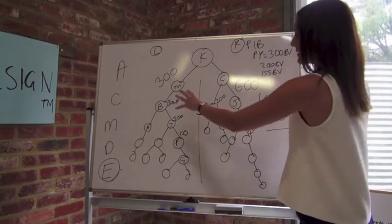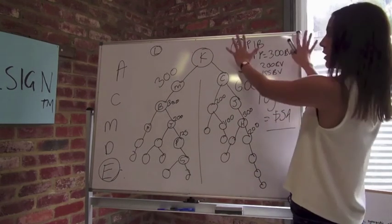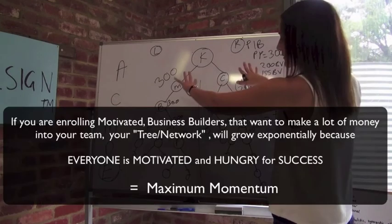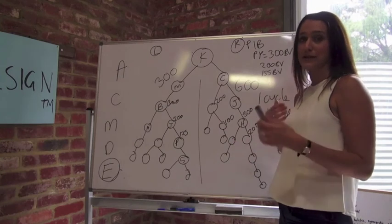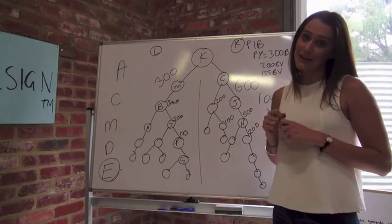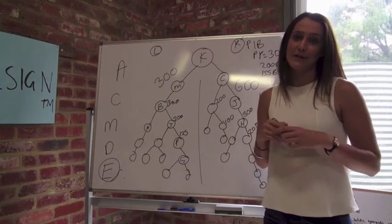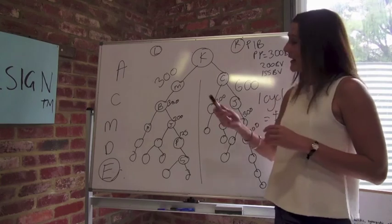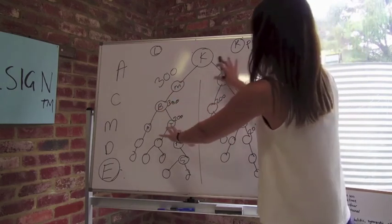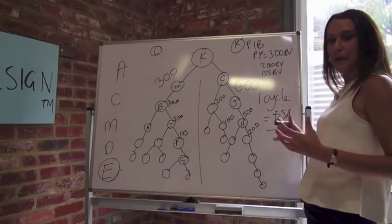So, say at the start of your business, you perhaps cycle one time per month on top of your upfront bonuses. Then it starts to happen a little bit faster, one time a week, 2 times a week, 3 times a week. It's going to happen quite fast, especially as the company hits momentum, and especially as more people are really trying to feel well. So this is why it's a ground floor opportunity now, because people are very much understanding that they need to do something more for their health, and this product is standalone and it's really doing its job. So this isn't hard. You're building networks and you're getting paid on the whole thing, and your cycles are starting to build up. They build up, they build up, they build up.